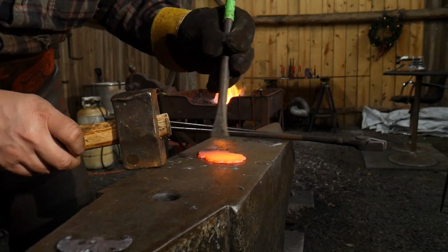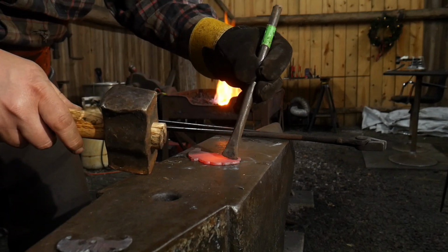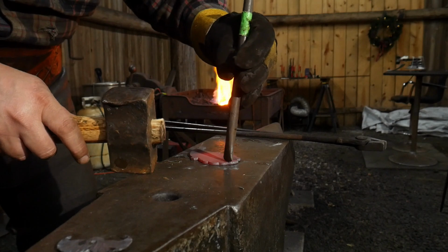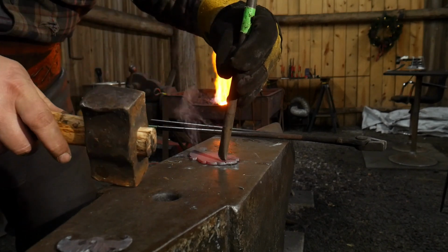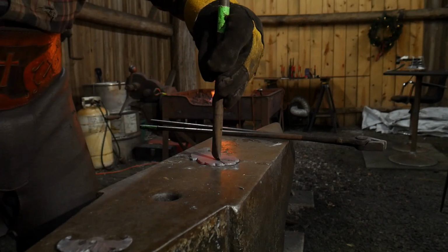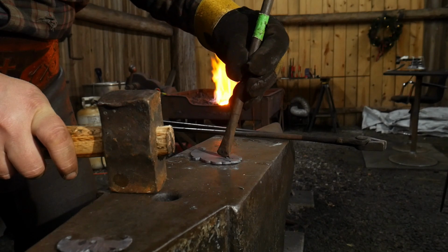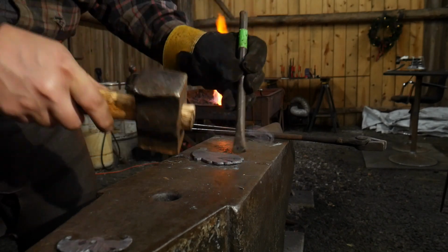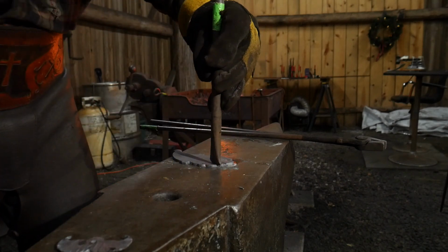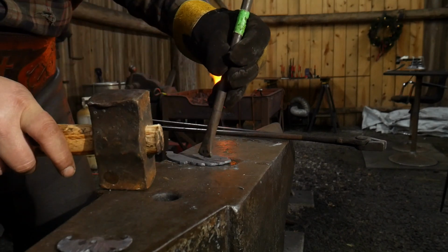Now I'm going to use a slitting chisel, and I'm going to start at the end of every lobe, and I'm going to kind of bring in and segment out my lobes a little bit. And this is okay to bring these all the way up with a slitting chisel, right up to where the nostrils are going to be. I like giving the beard some segmentation because it's going to give it an interesting look when we're all done. It'll give the beard a flow or a direction.